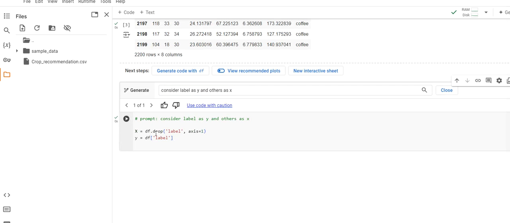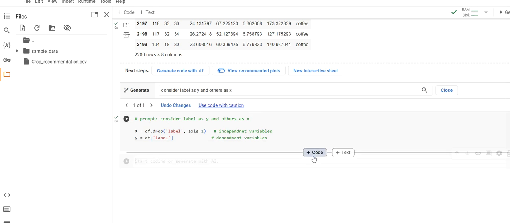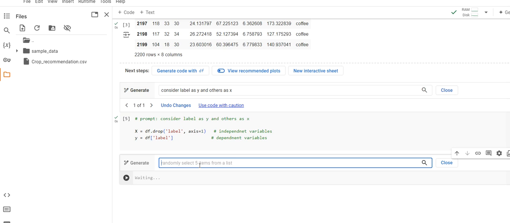X is, in short, the independent variable, and y is the dependent variable. So now just click OK, and we need to divide this data into train and test, right?